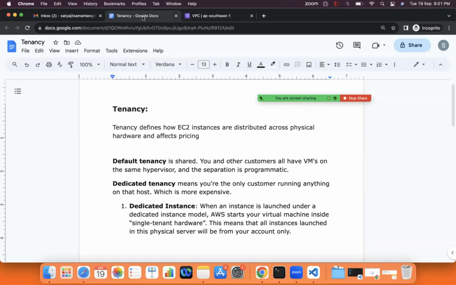As I said earlier, AWS also manages the data centers, which we call availability zones. So there will be a region. Inside the region, there will be availability zones. An availability zone is nothing but a data center room. And in that data center room, racks will be there. Racks means the cage-like structure where the servers will be placed. So they have many racks, a very big data center with many racks.